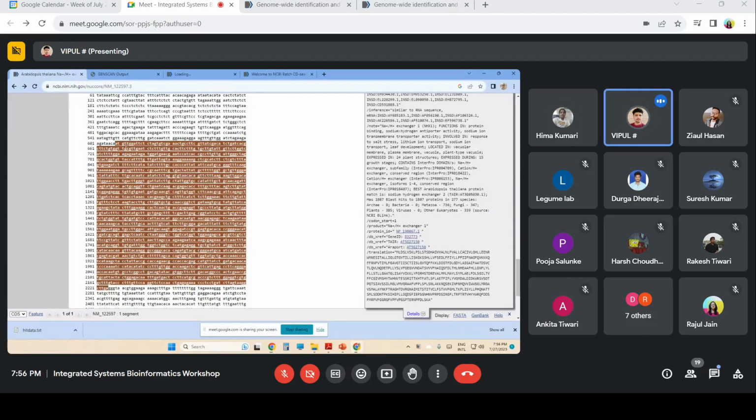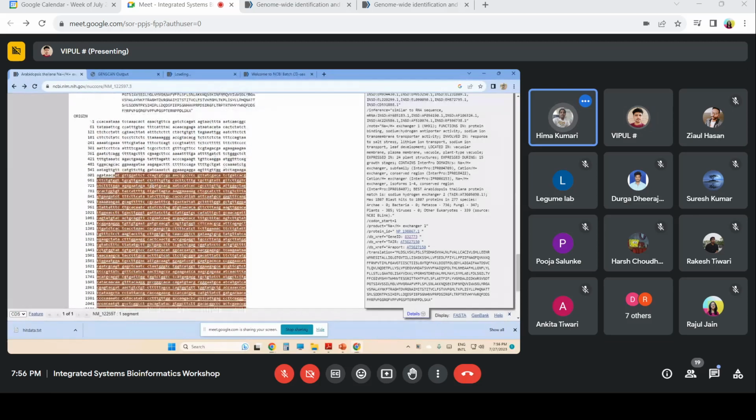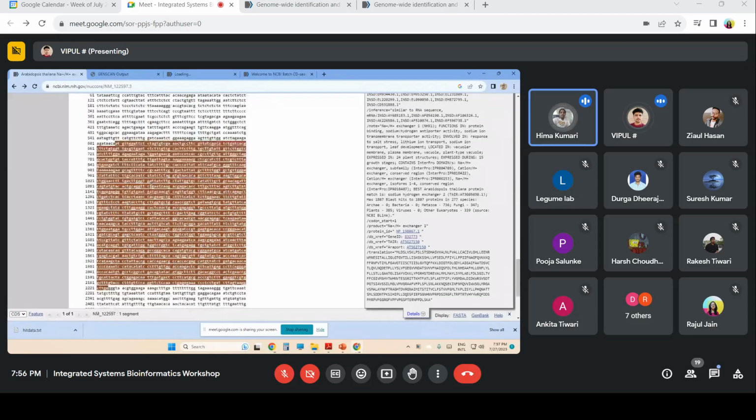So that's why NCBI is not a curated database. That's why we call NCBI a non-curated database. Whatever you dump in, it will be there. Very preliminary curation will be done, not the fine or the complete curation. Is this clear? Yes, very much clear. Thank you very much. Welcome.